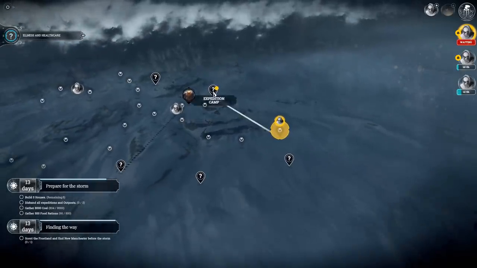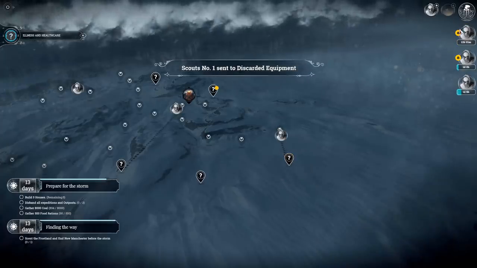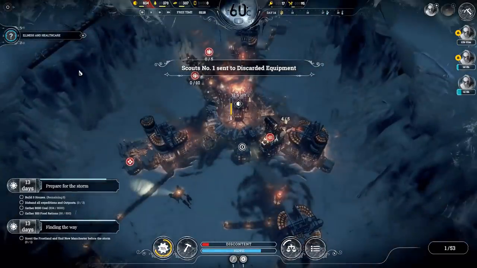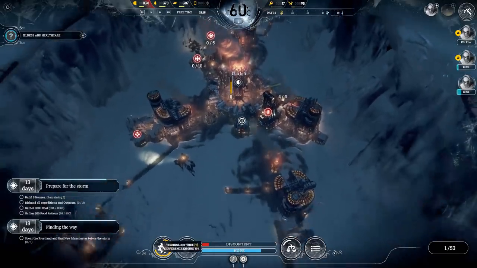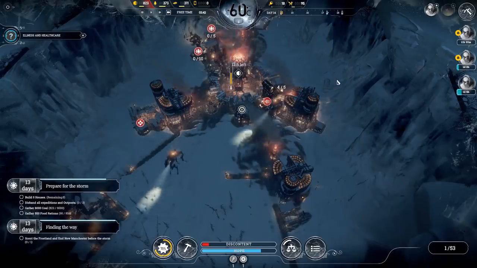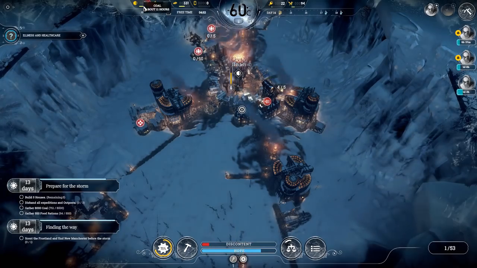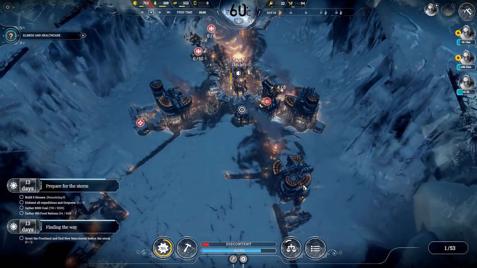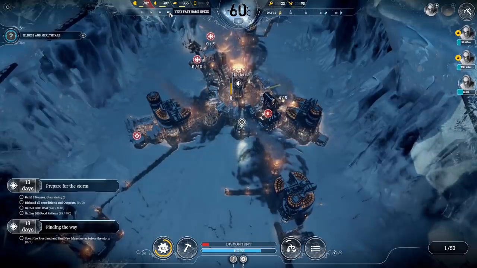Expedition camp. Let's go to the discarded equipment. Go. And what do I want to do? Oh yeah, I'm getting through to the temperature going up again. Does it go up 2 levels? Yeah, it goes up 2 levels. Good. Ooh, coal's getting low. Slowed down. Any particular reason? No, not really. Keep going.